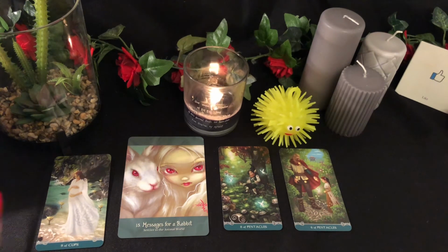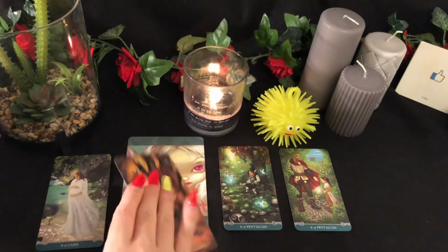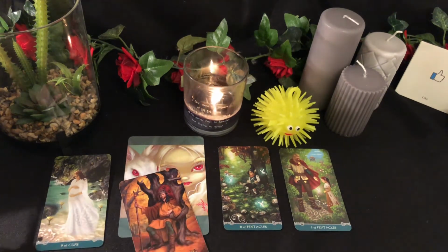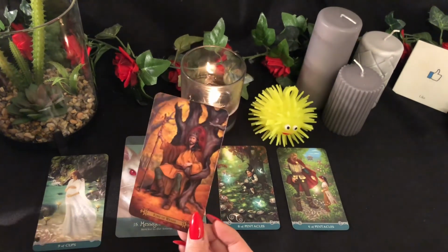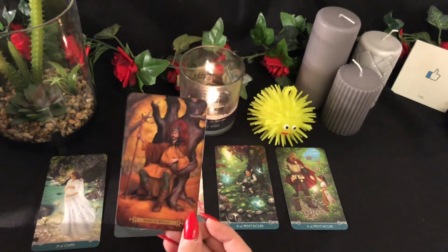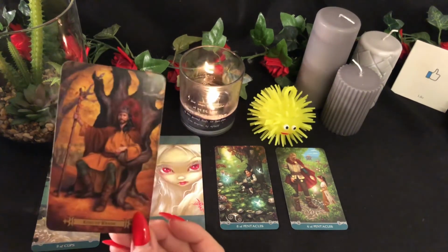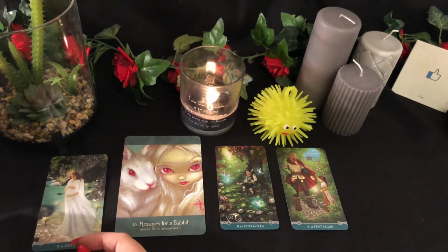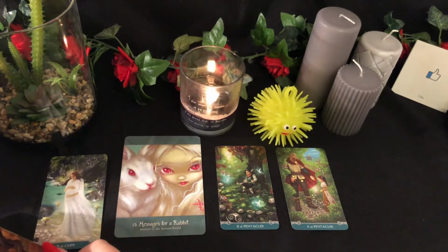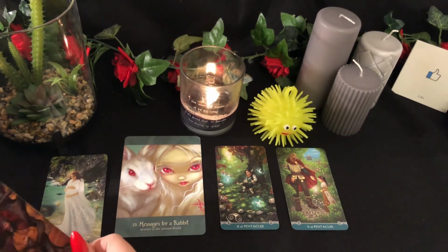Let's see. Why is this rabbit here? I'm still confused, universe. I want to know what's going on. What's the rabbit doing here with the red eyes? Okay, he's the king. A fire sign. So the rabbit is actually the spirit animal of your crush, or it depicts your crush. So Cookie might actually be your crush, guys. Oh my gosh, Cookie, if you see that, you must contact us here.